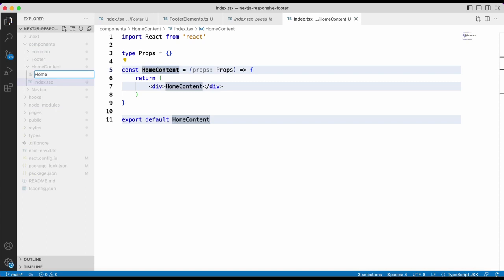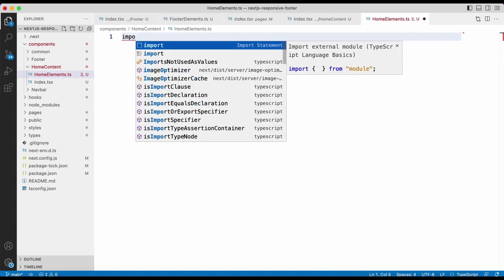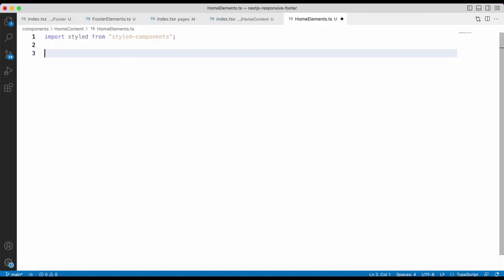And also create elements file for it. Import styled here. And create a container div.